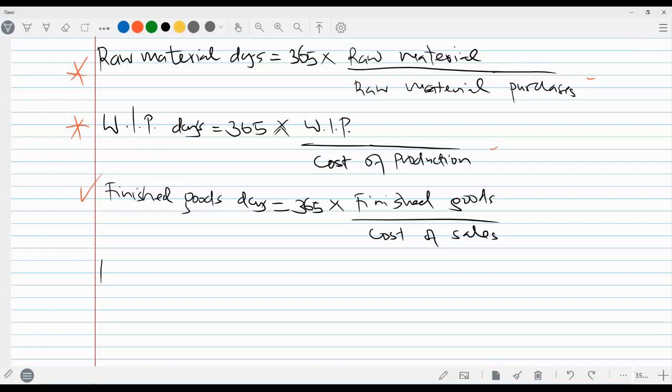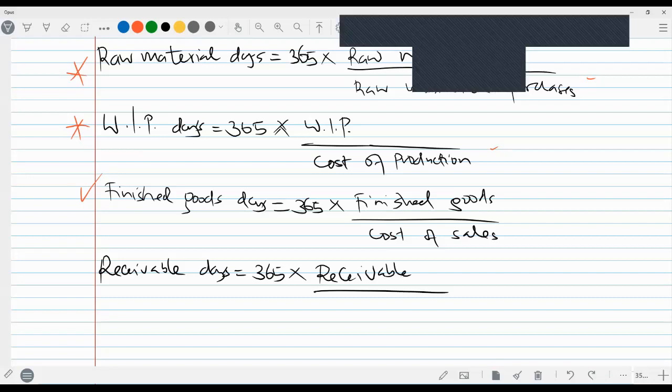Then you have the days for receivable. The days for receivable, we'll call the collection period, okay? So days, 365, we multiply by the amounts that we have at any point in time during the year. If you have to take our books, how much on average does the customer owe us, or in short, how much of our goods are out there with the customer? We'll call that the receivable investment. We divide by the sales we made to a customer on credit.